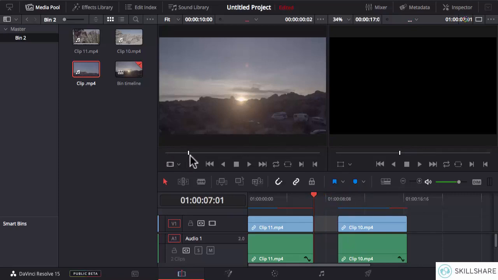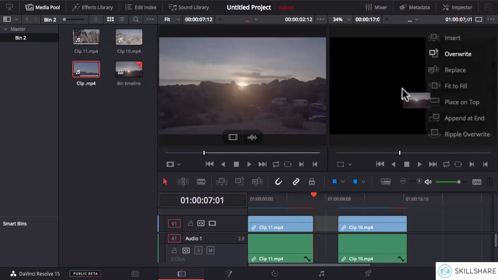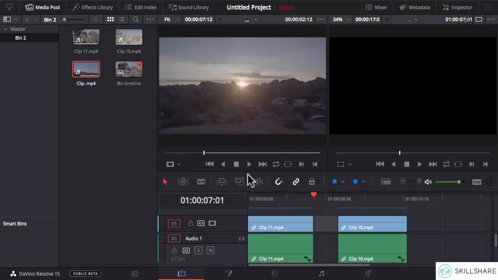and set an in point for the clip that you want to place here. Press I to select that in point, and when you drag it and select this Fit to Fill option, it will take an appropriate portion of the clip long enough to fill this gap. So it will first look at how long this gap is and automatically select an equally long portion of this clip starting from the in point we selected. And if I don't select an in point, it will just take this clip from the start. Now it is also called a 3-point edit. And why is that? Let me undo that for a moment.